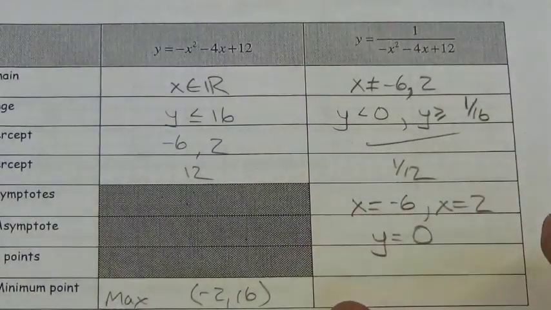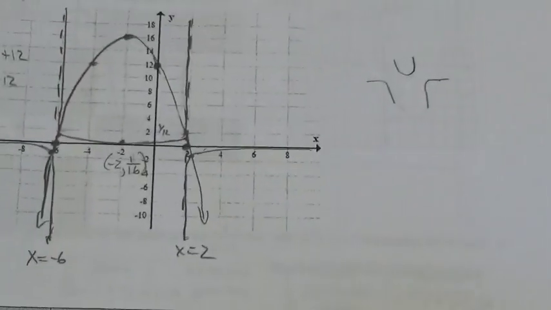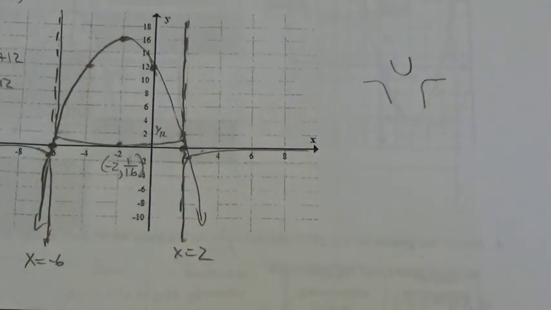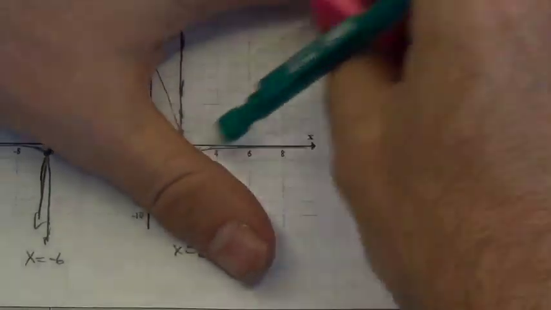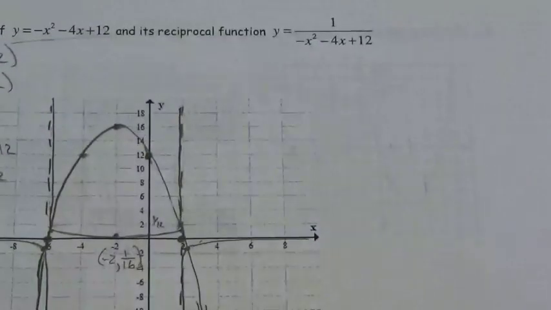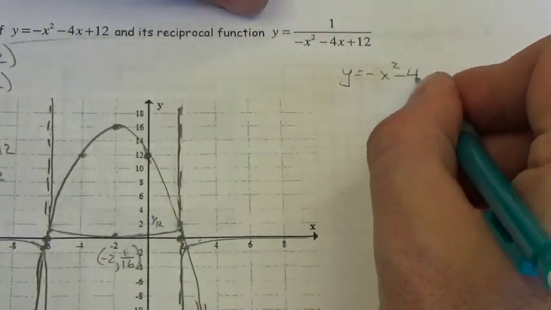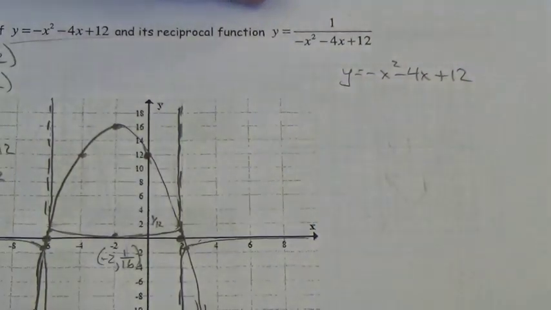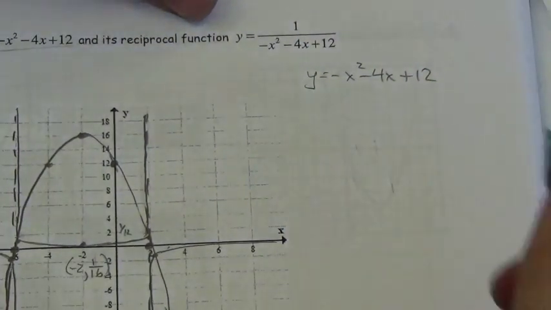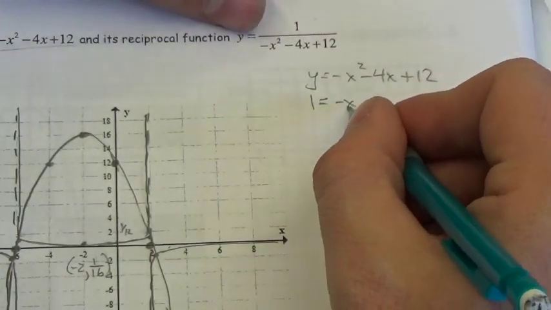All right, the invariant points. Let's take a look at what the invariant points are going to be. Okay, so we're going to come up here. Maybe I'll erase this little bit of work here, so we can put the rest of our work. I'm going to start with the original function to find our invariant points, because it's going to be just a little bit easier to work with than the reciprocal, and the results will be the same. So I'm going to start off with 1 in there.